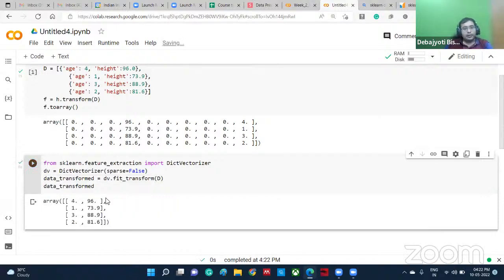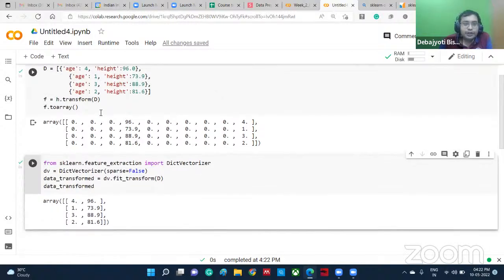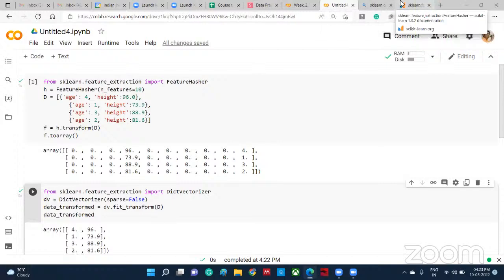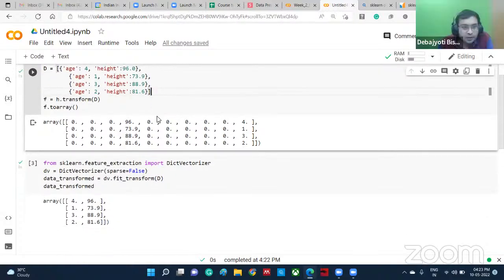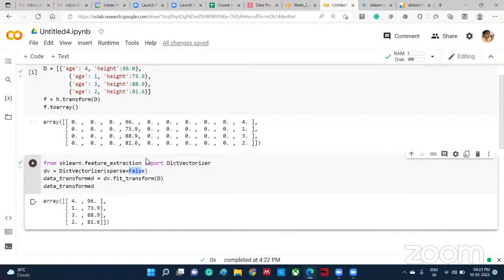See, here actually, as far as I see, the matrices are different. For dict vectorizer and feature hasher, both will prepare matrices from the dictionary-like objects given. But for dict vectorizer, the matrix is different than the sparse matrix created by the feature hasher. But sir, if we put sparse equal to true there, would it create a sparse matrix then? In the dict vectorizer. Let's see what is possible.